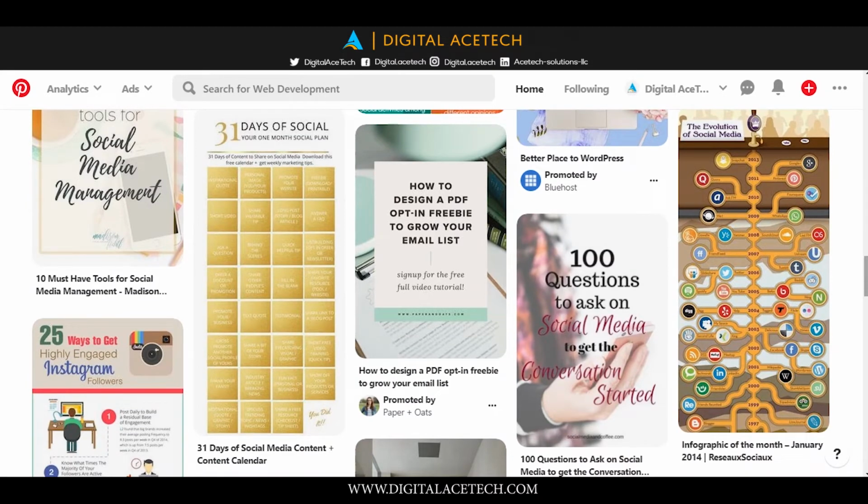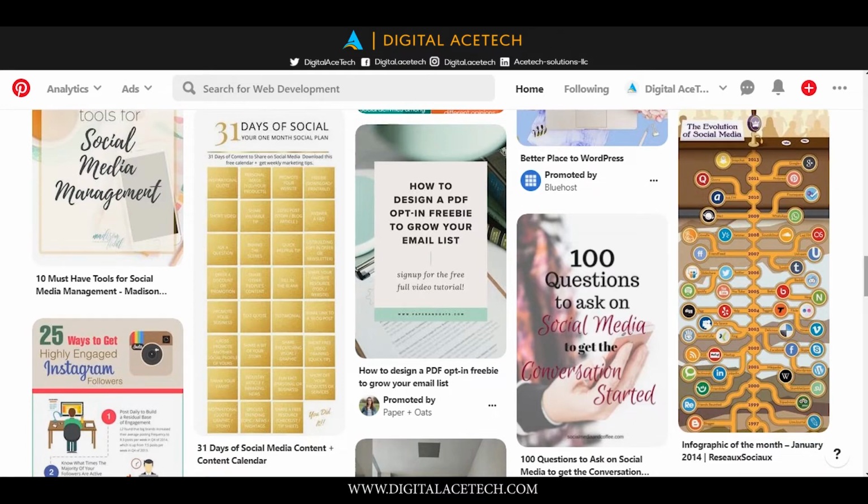Now, this can be done in order to optimize your brand's visibility on Pinterest, because getting the attention of your targeted audience through something that's visually attractive is a very, very important part of Pinterest, because the captions come way after the pin. And that's why you need to grab the attention of your targeted audience by using the first thing that they will be seeing, which is the pin itself.